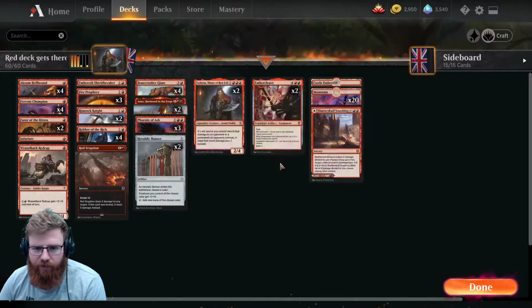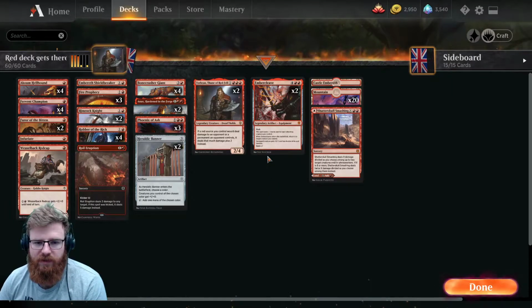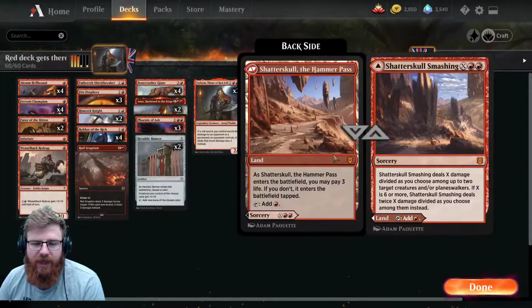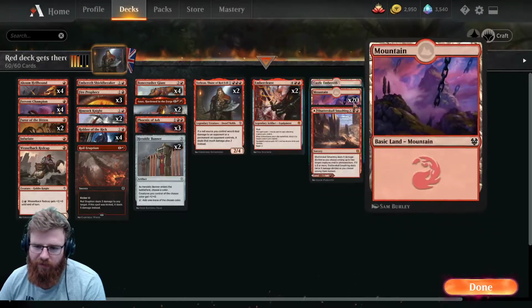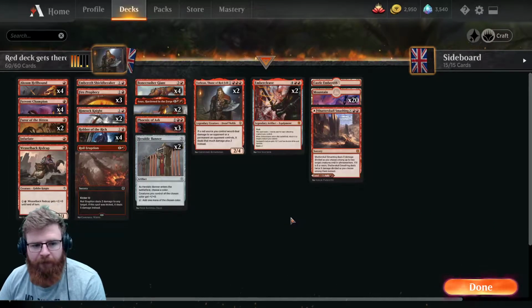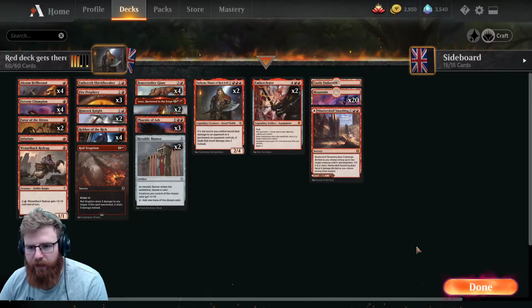Jury is out as to whether or not 4 Embercleaves is necessary. I'm sure everyone in the comments will say yes, of course it is the best card in this deck, but hey-ho. We've also got a Shatterskull Smashing and a Castle Embereth, but by and large, we don't want to be giving up 3 life, and we would rather have enough lands. 22 lands. Again, is that enough? Well, with the Heraldic Banner, I think it is just about.